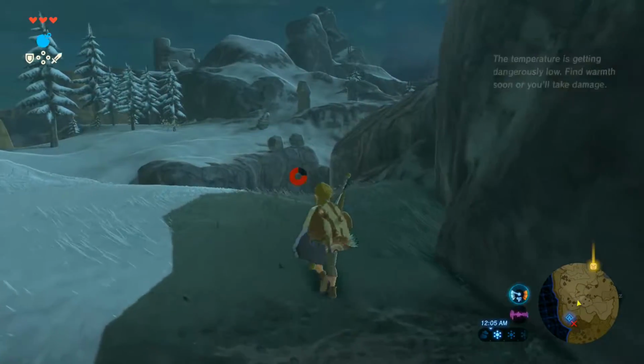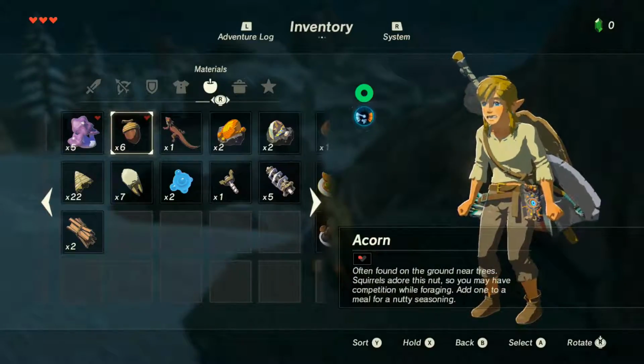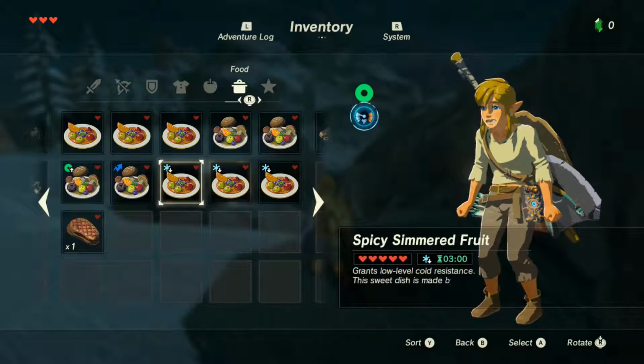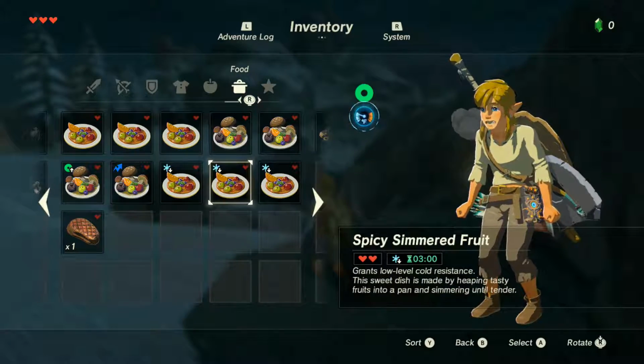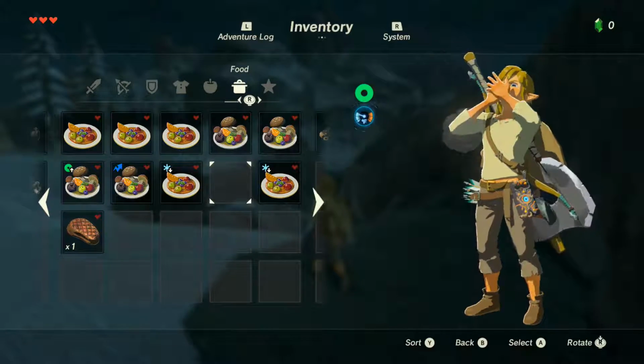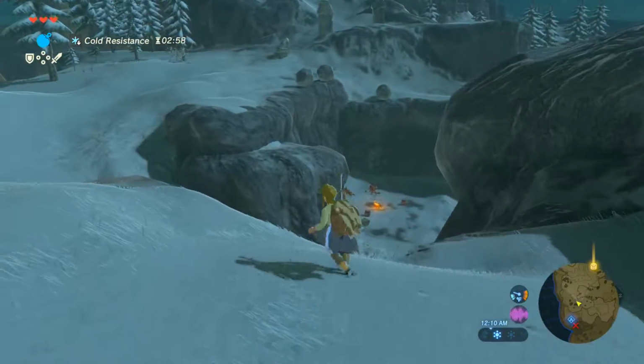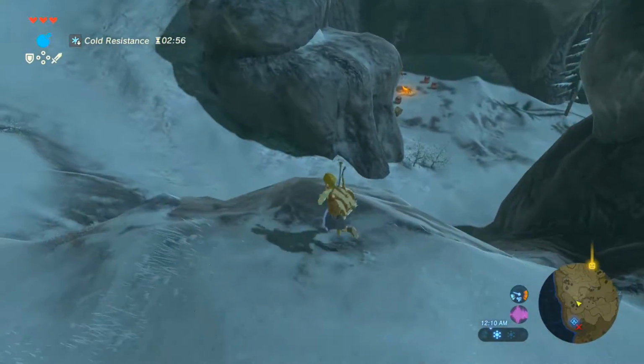So the temperature is getting dangerously low. Find warmth. If we move over here, and I'm going to sort these. But if I go and eat one of the spicy simmered fruit, it'll increase our cold tolerance, which means we won't get cold nearly as easy.